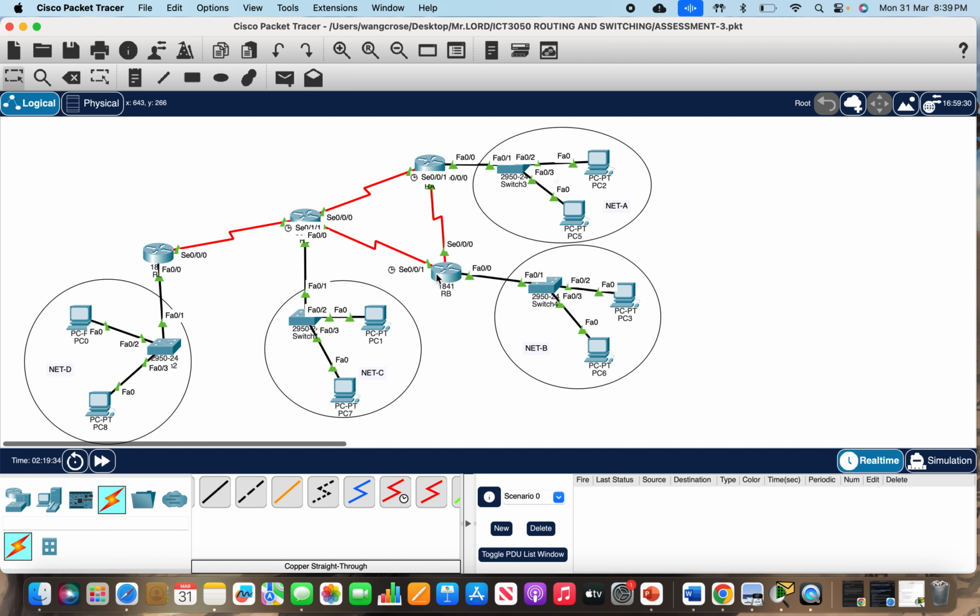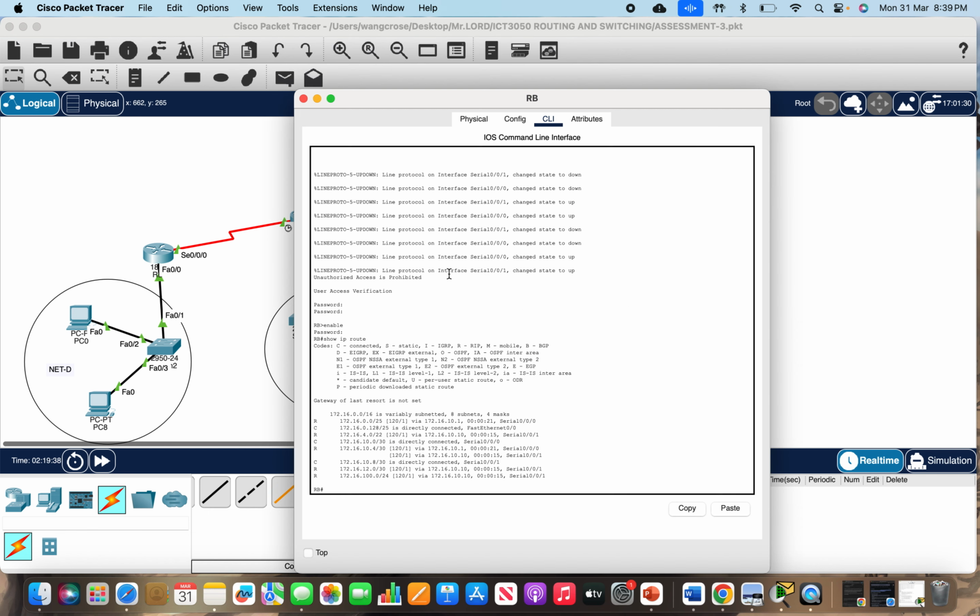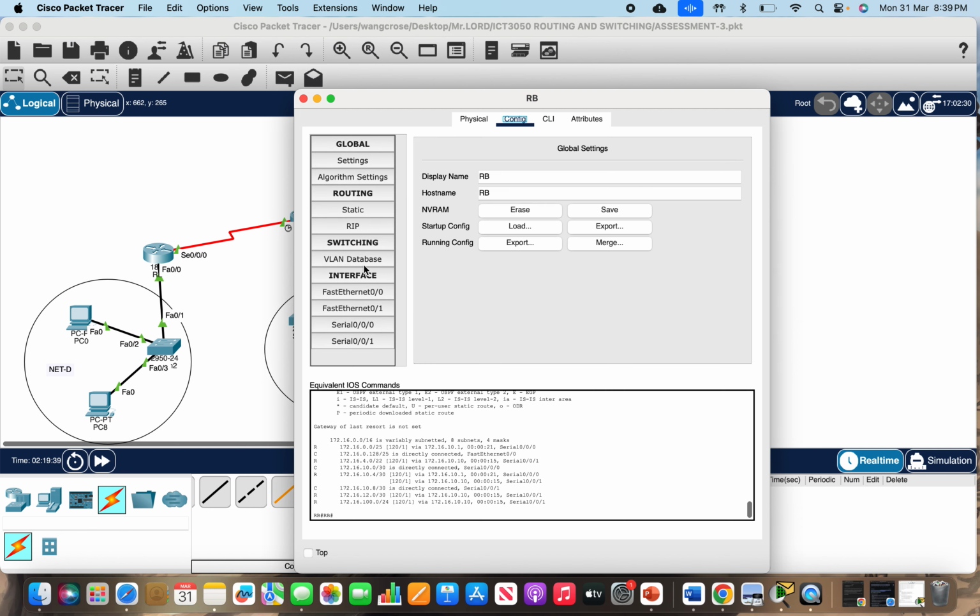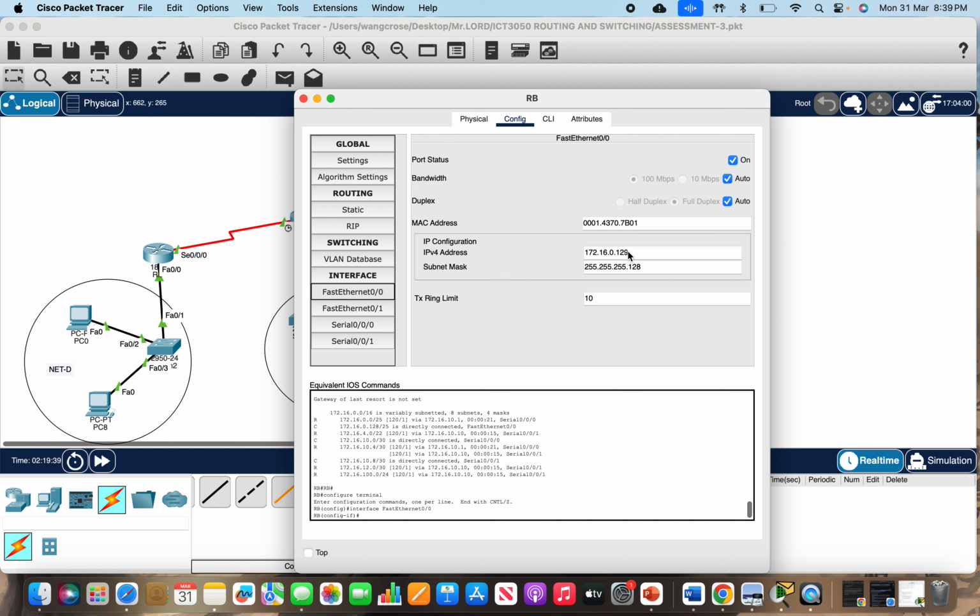Let me just try to connect router B from router C. Okay, let me just go in here and get its IP address.